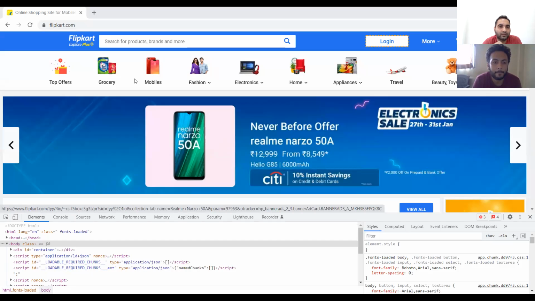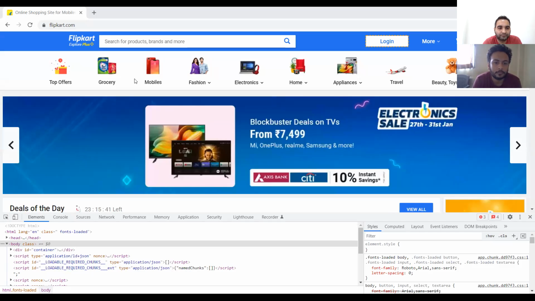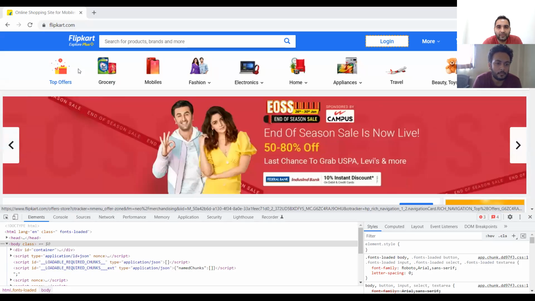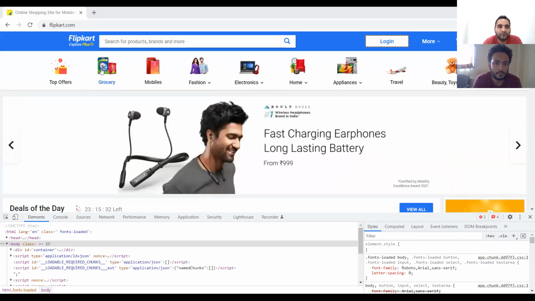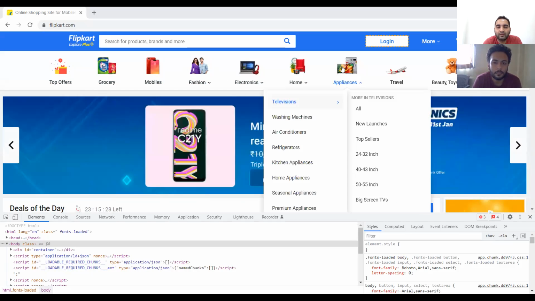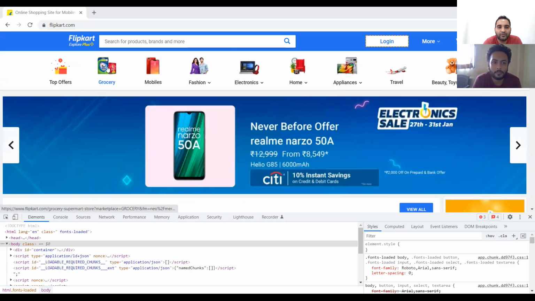Okay, so now let's look at this Flipkart application. As soon as you launch this particular application, you will have various tabs over here: Top Offers, Grocery, Mobiles, Fashion, Electronics, right? Now, can you tell me the XPath for this particular grocery tab?